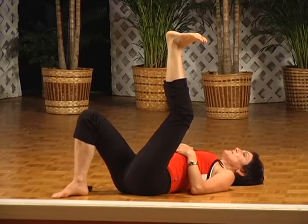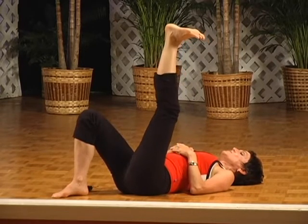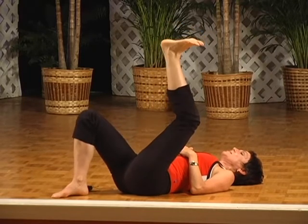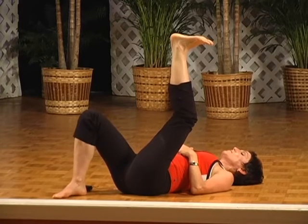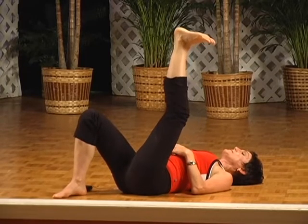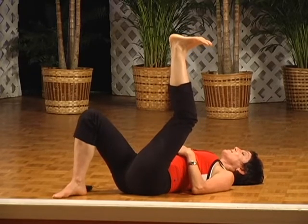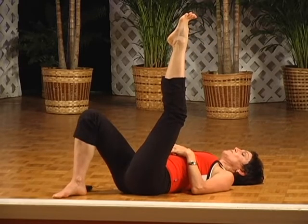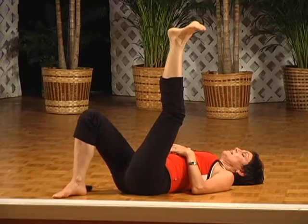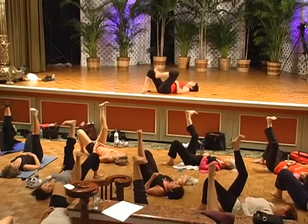Now I want you, when you extend it, to reach heel up to the ceiling as much as you can and pull toes up. One, two, three, reach up to the ceiling and bend. Make sure your other leg is in alignment, heel to hip, toes forward. Press shoulders just a little bit. One, two, three, press heel up, pull up the toe, two, three, four, and point. Because we're going to be getting into crab claws this afternoon. Half point with the turnout. Full point, half point, flex. Half point, half and flex, half point, half and flex. Bring that one down, other one up.